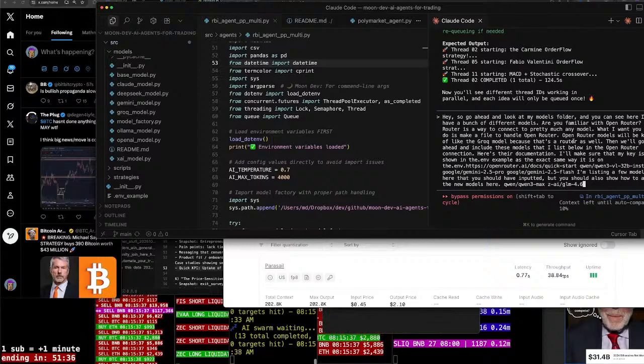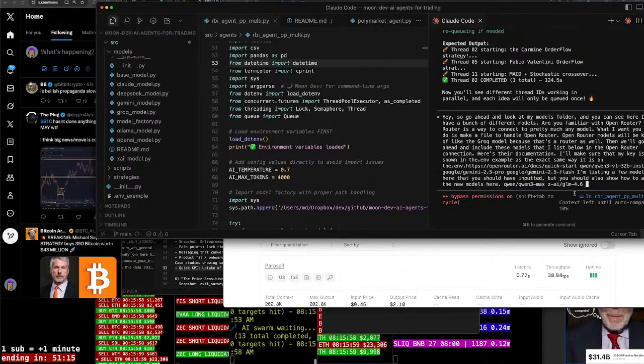And then what else? So I have the models here. OpenRouter is a way to connect. A file handling OpenRouter. And then once you're done with that, implement it, OpenRouter, into this agent here so we can see that everything is standardized and works super simply.